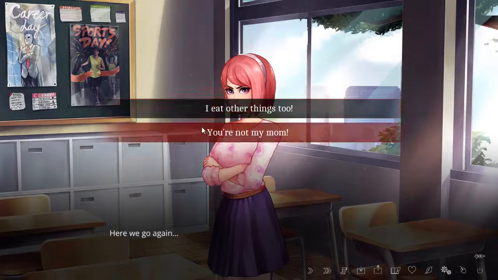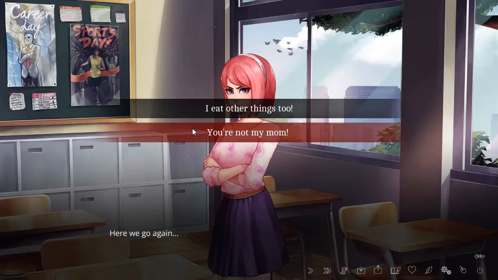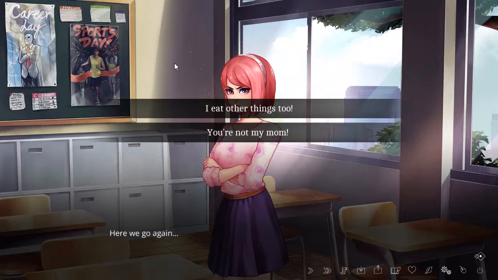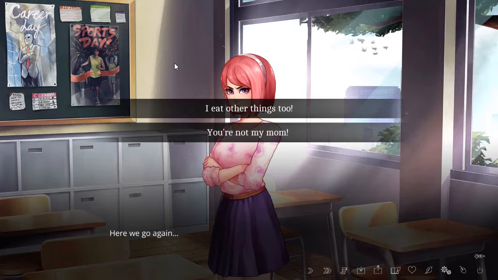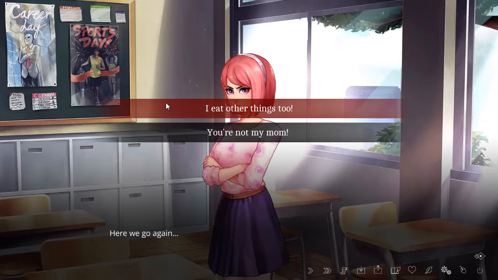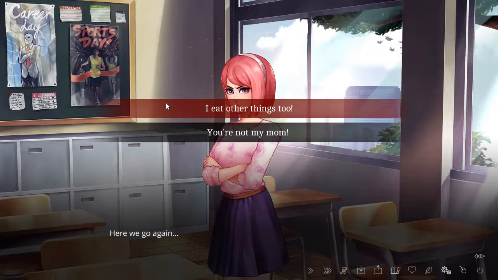Here we go again. Okay, I can make a choice. So what? I eat other things too, and you're not my mom. I'm a nice person, so I would say, well, I'm a nice person. That sounds a little bit weird to say, but generally I like to say nice things, so I'll probably say I eat other things too, because it doesn't look as bad as saying, oh, you're not my mom, and being mean to her.